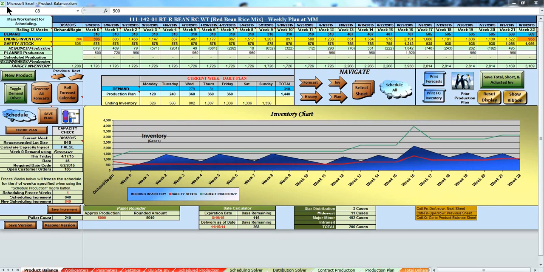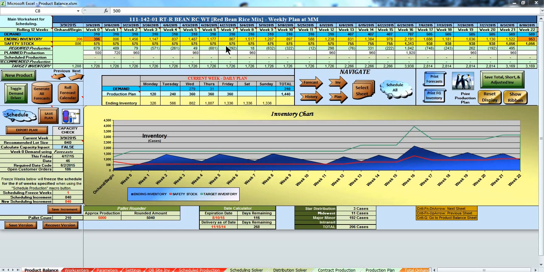Just as a way of getting started here, as you see on this screen, we have it laid out like a supply-demand balance. Up at the top we have our table of information. We have some controls over here, some information that's brought in from other sheets, some of the current information, some navigation tools. Over here, some other macros for saving, resetting the screen, and some print functions. And down over here, we have a chart that's tracking our inventory based upon the calculations that are done up above.